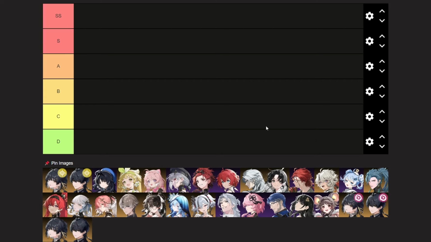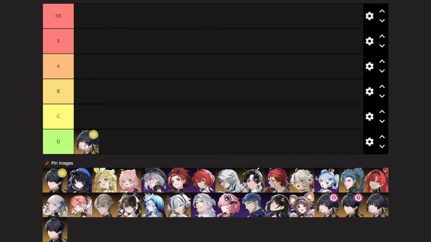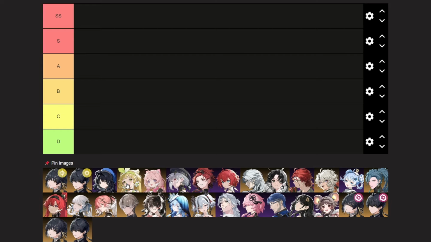Alright, we have every character right here, and here are the tiers. Now before going into this, I have to say something first: if I put a character in the D tier or lower tiers, it doesn't mean that it's impossible to beat the game with these characters. It just means it's going to be a lot harder with them compared to the characters at the top of the list, alright? So if I put, for example, Verina in the D tier, and someone comes out and says, well, I beat the entire Tower of Adversity with Verina alone, that doesn't mean I was wrong. That just means that yes, you can still beat the endgame content with the character. It just means it's going to be a lot harder, alright?